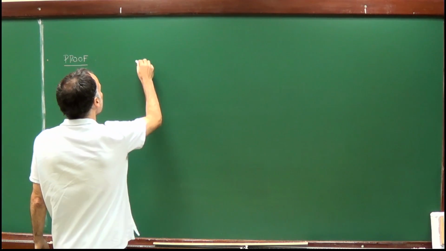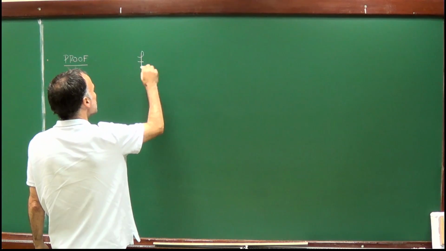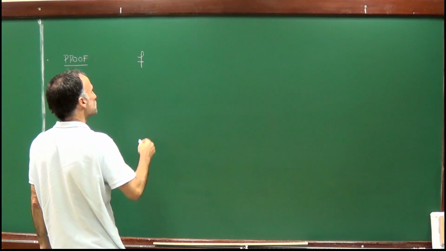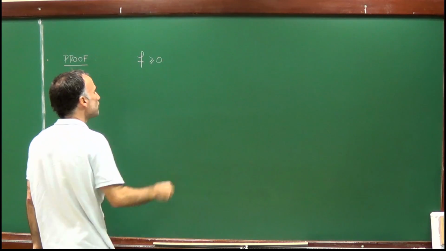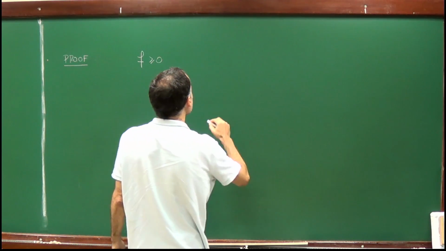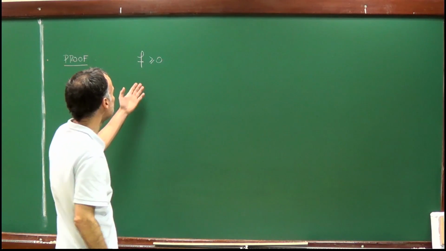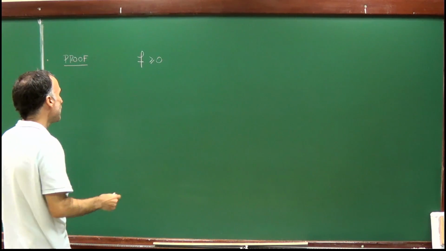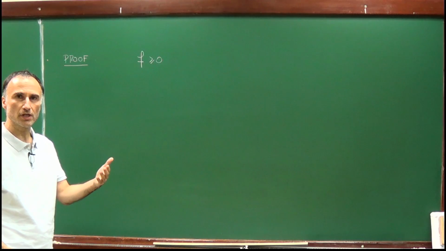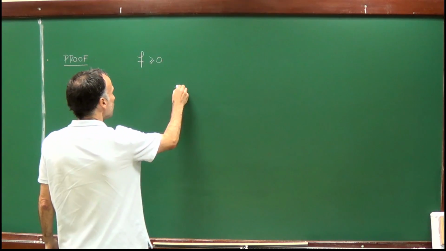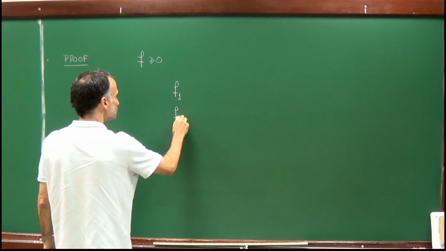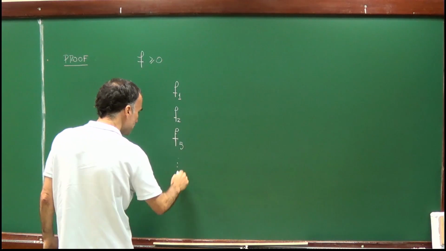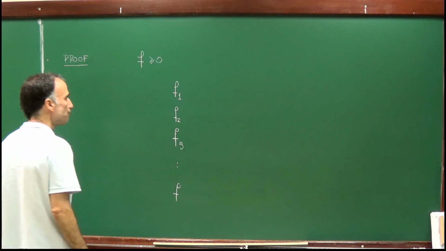Well, f is certainly measurable because it's the limit of a sequence of measurable functions. It's non-negative, so we know that its integral is given by the limit of a sequence of simple functions. And the same thing is true for the functions f_n. So here is my function f1, here is f2, and so on. So maybe let me write f3, and so on. And these functions are increasing to the function f.